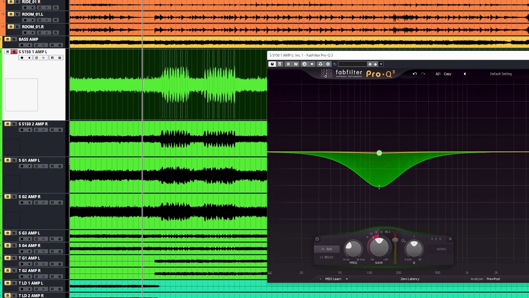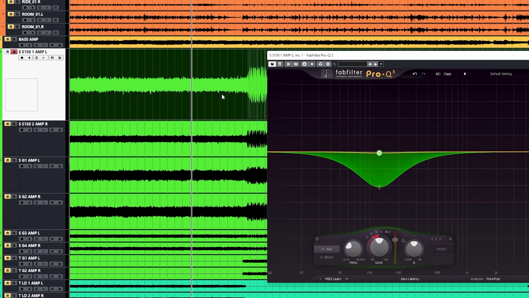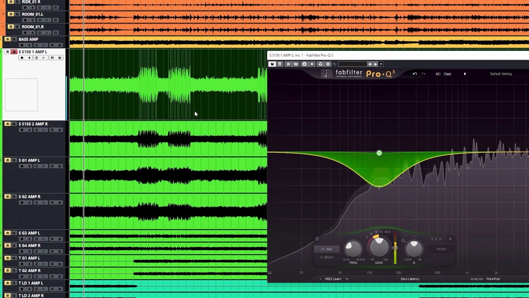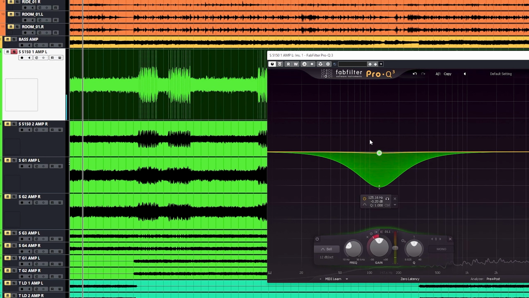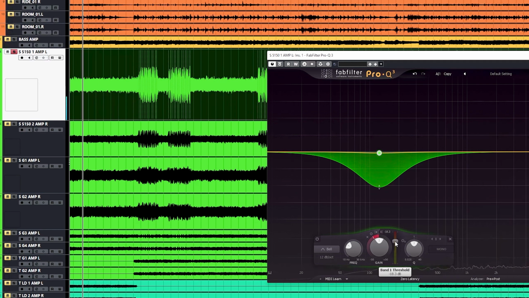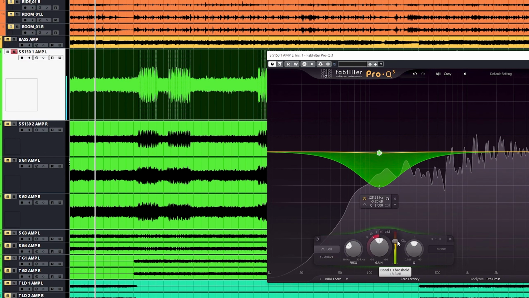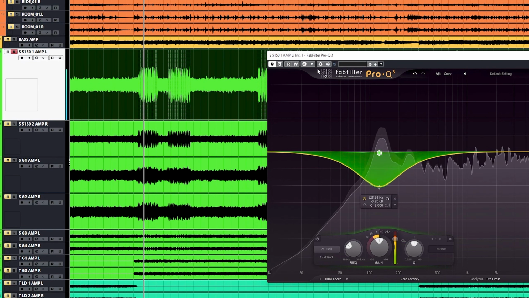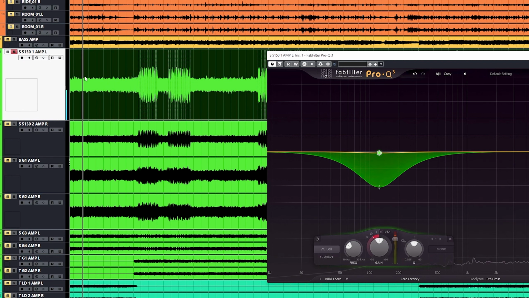So the trick of this is, let's say you fired this thing up and your slider was like here, and you hit play and you're like, well, that's attenuating, and by attenuating I'm saying making more quiet, when it's not chugging, so that's no good. So we're just going to bring this up right to the point where it does not attenuate during non-muted parts. And then lo and behold, you've set your threshold perfectly.